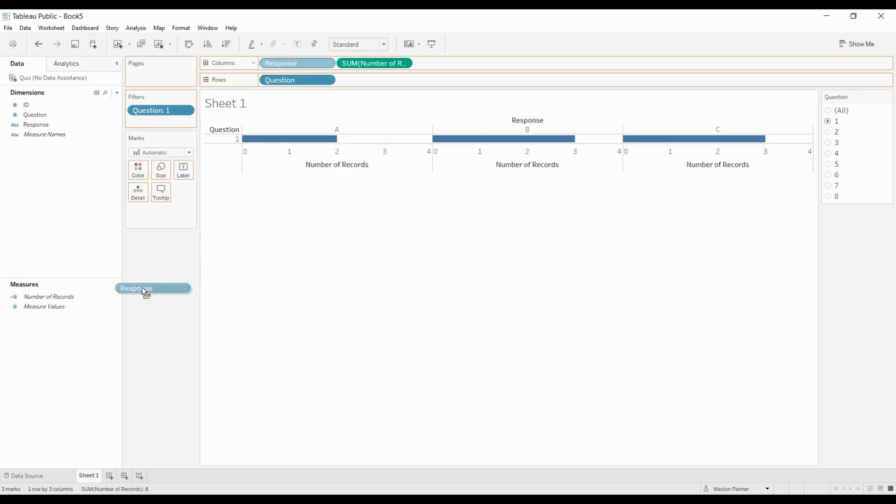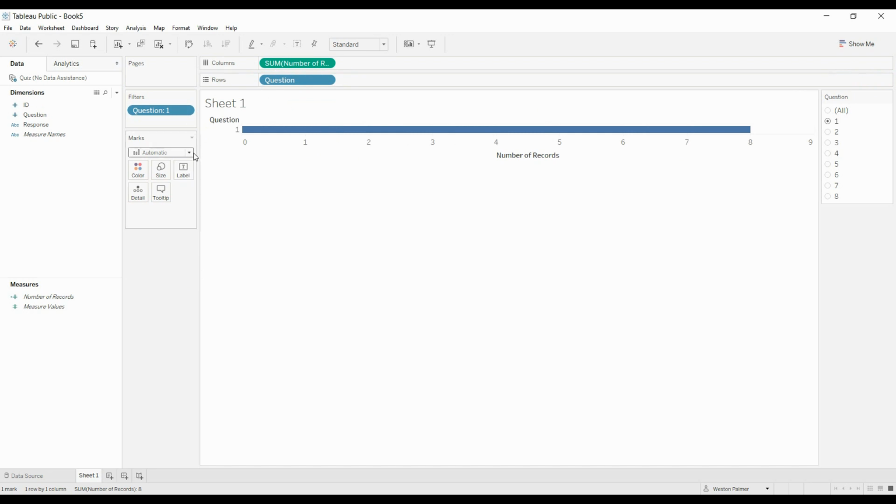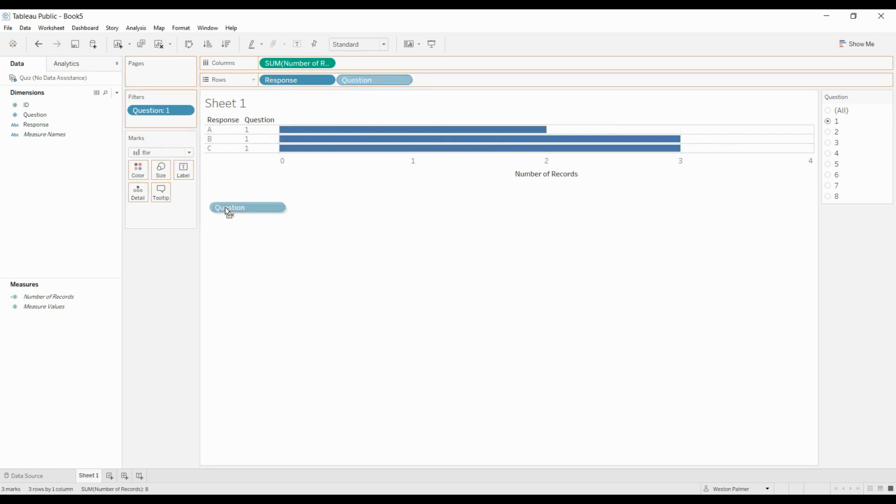Get rid of the responses. And change this to bars. And sorry, question is what's being filtered, and switch that.